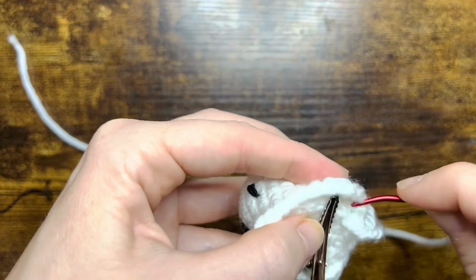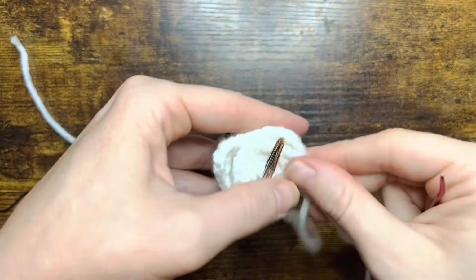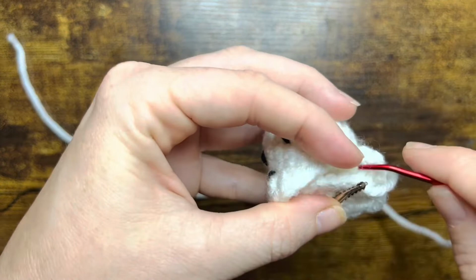I'm just using one of the surface loops on the inside of the ghost to sew to the front loop of the stitch on the circle. And just do this all the way around until the circle is completely sewed on to that ghost.